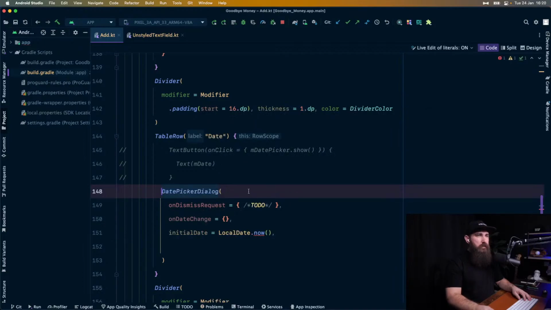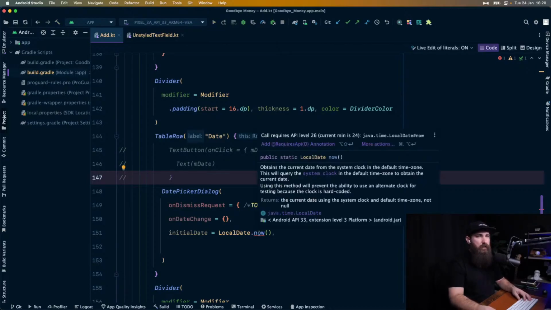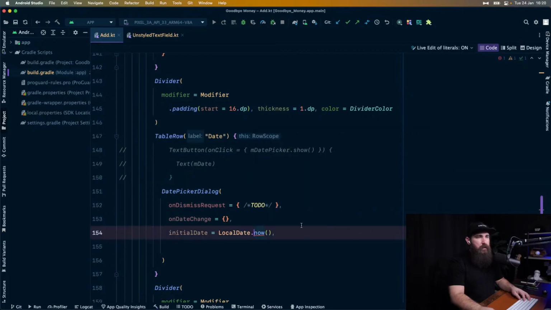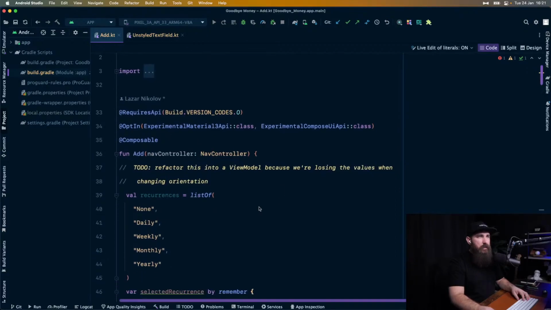It's experimental, that's alright. Alright, let's run this again. And let's actually see what do we get. Okay, there's an error here. There's another annotation. We needed to do the... Which one was it?